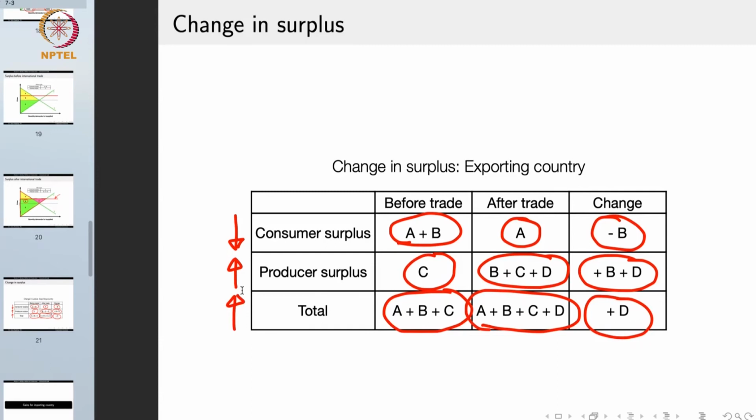Now, we had said before that the aim of the policy should be to increase the total surplus, because we cannot be favoring the producers or the consumers. And so if we want to look at the welfare of the society, we should keep a target of increasing the total surplus. And here we are observing that for the exporting country, the total surplus increases if they get into the international trade. So the total surplus before the international trade was less, after the international trade it is more. So it makes sense for the exporting country to get into the international trade. So international trade is beneficial for the exporting country.